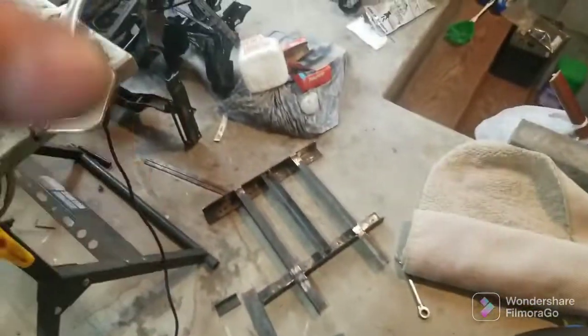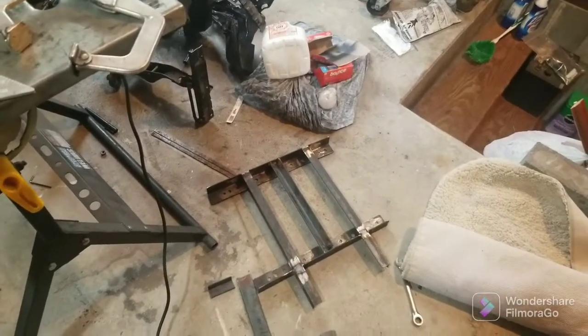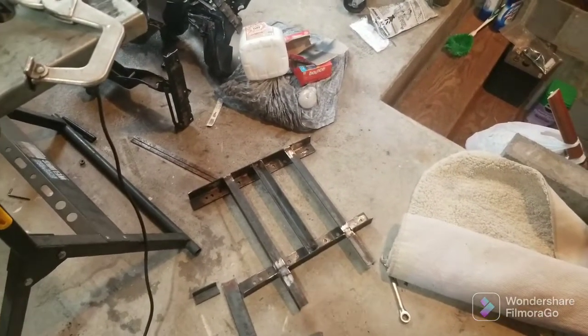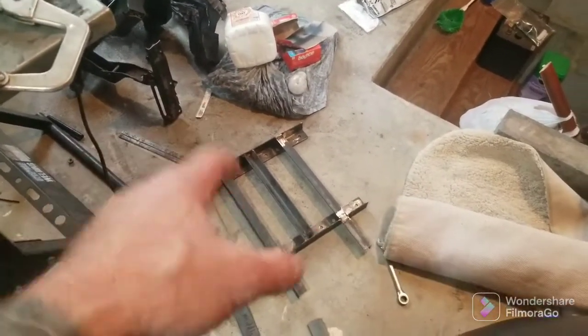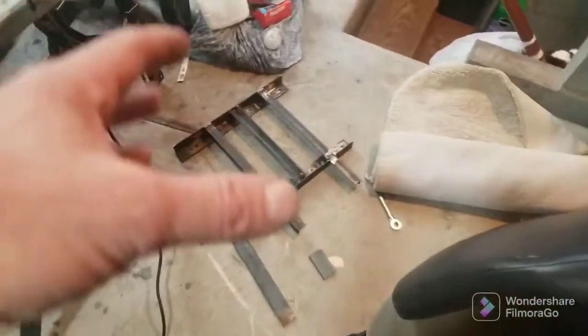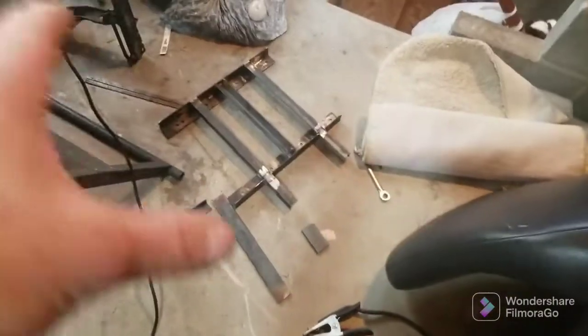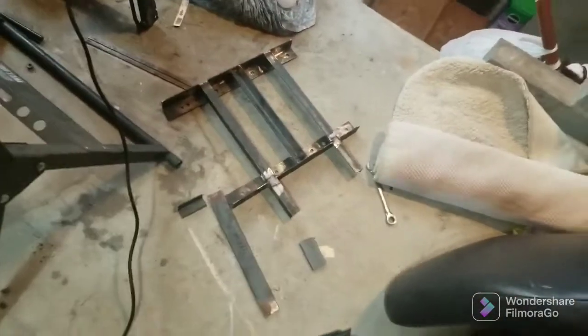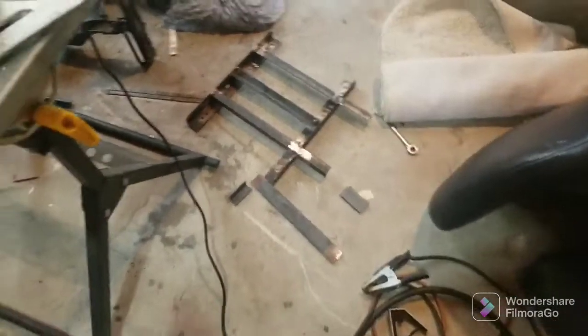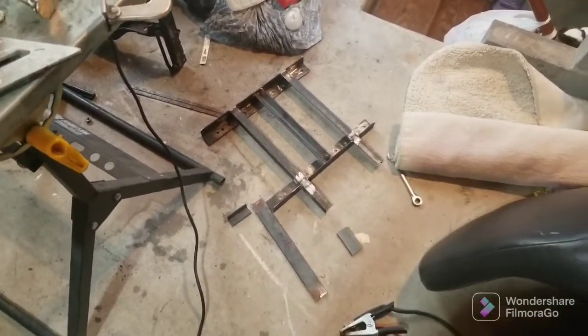So that's where we're at so far — trying to make it as strong as possible. Over-bracing is cool; I'm going to brace the heck out of this thing. I don't care, I'm not worried about storage space under here. I don't like the way this has had to be made, but it had to be made this way. So here's part one.